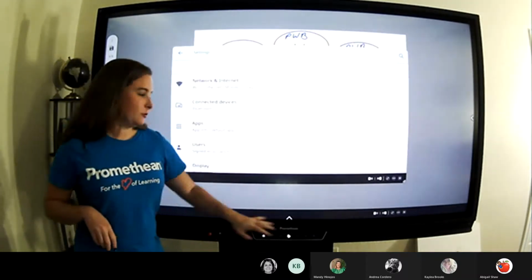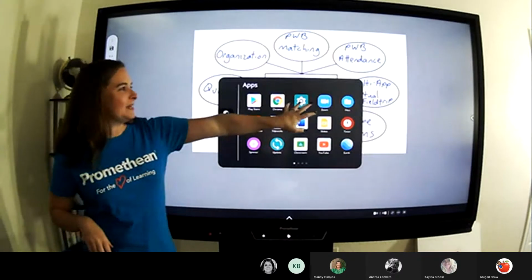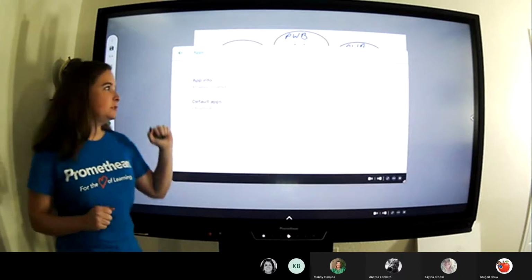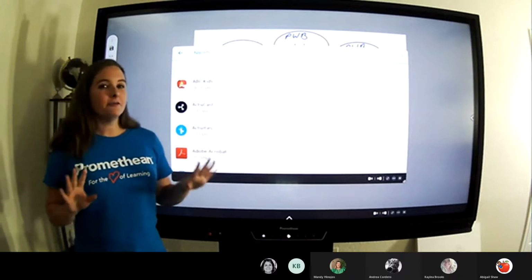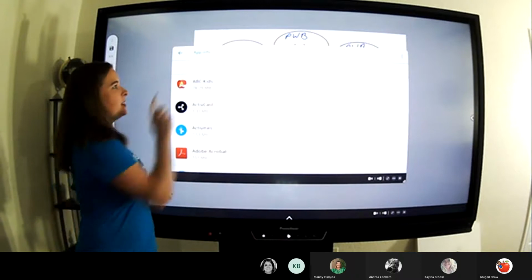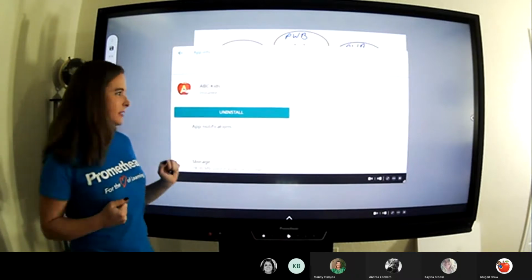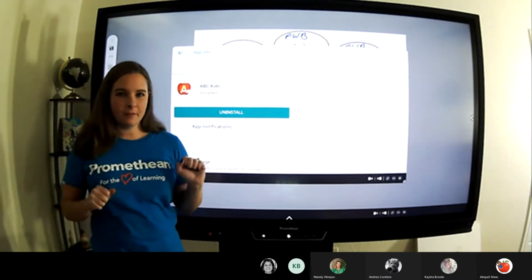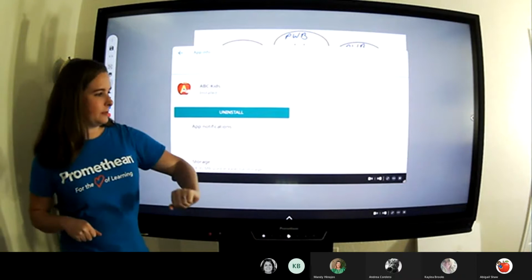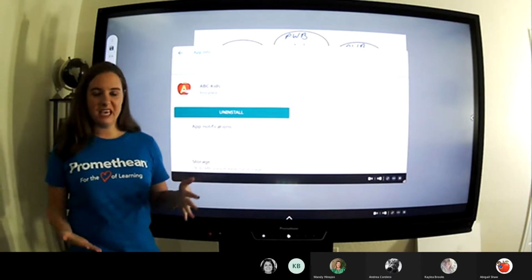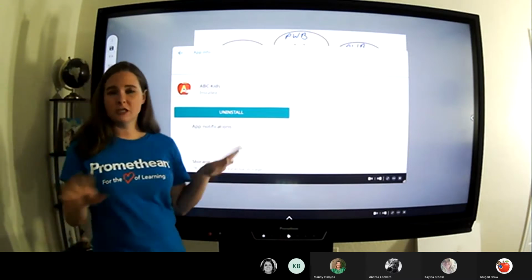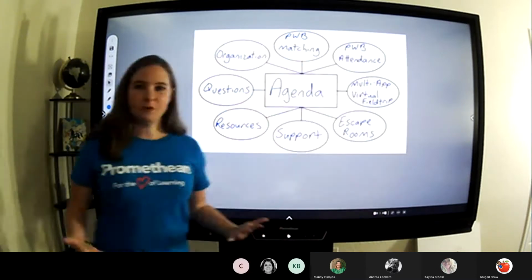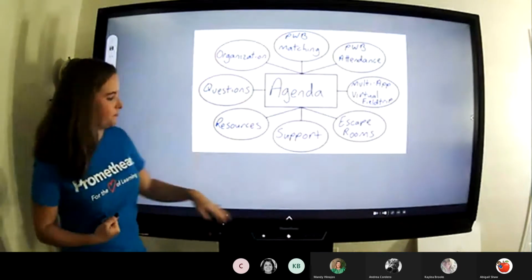So what I've done is go to my locker and my settings app here, and we're going to come down and find our apps. Under apps, you can see that we have our app info. You find the app that you no longer need. So my ABC Kids here, I don't really need that one for my kids anymore, so I can hit the uninstall button, and it's going to remove it completely from my locker so that I don't have to worry about it anymore. It's not taking up space. It's not making the panel run slower. It just makes it a little bit easier for you guys. So that is one way to help you get started organizing for this new year.